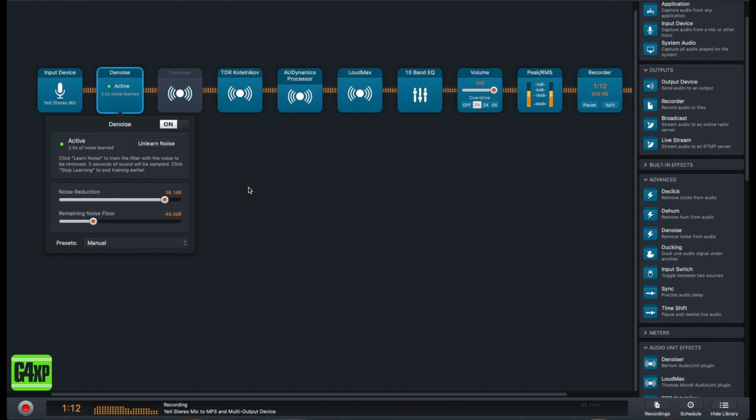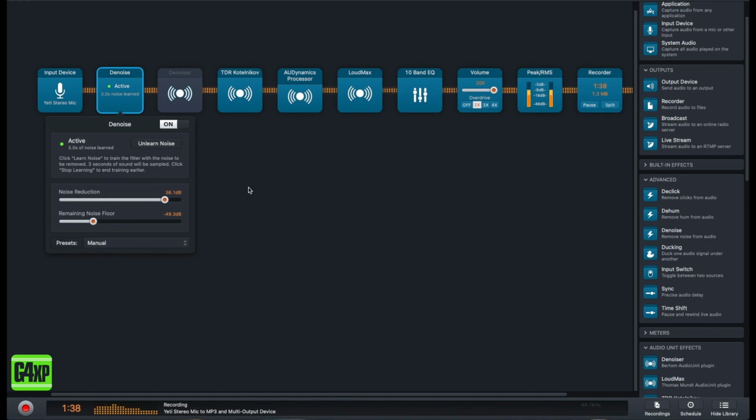So as you can see, there's a whole lot of very, very good applications for this, especially when you're recording and the environment that you've got isn't as controlled as you'd like, or the phone rings, somebody decides to do a burnout right next to you, whatever it might be. Denoise is a really nice addition to your audio setup.